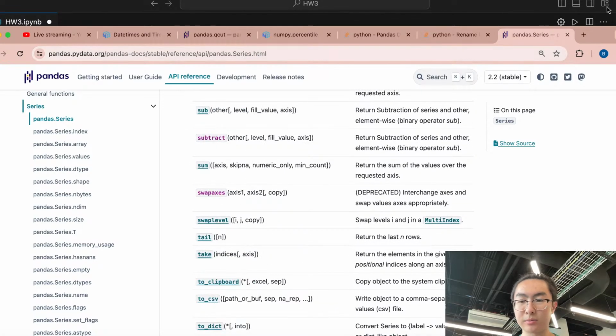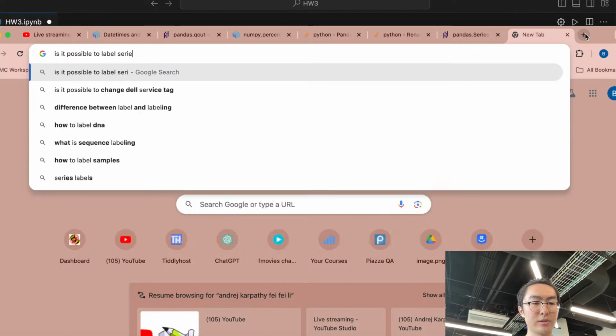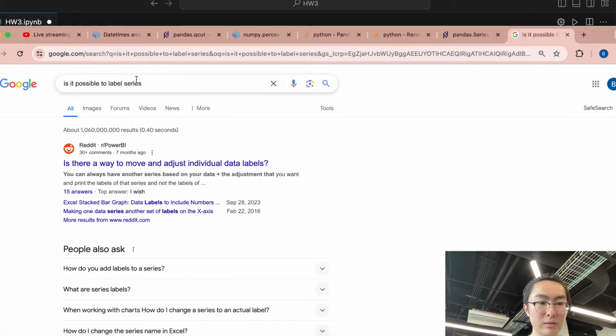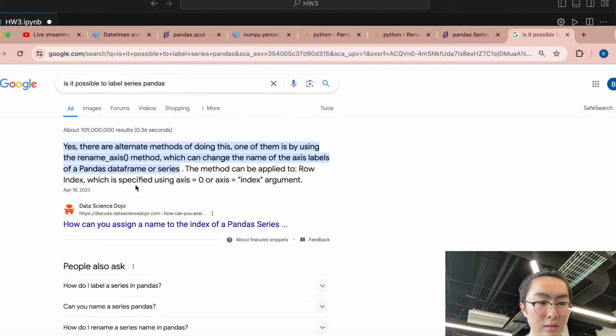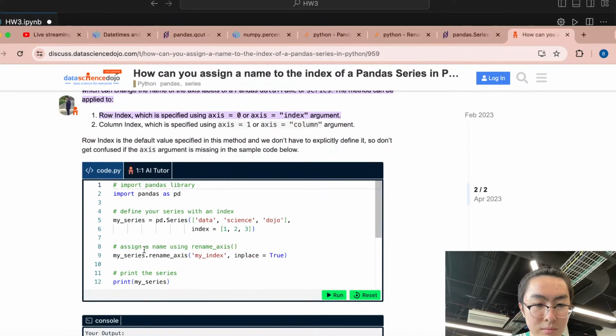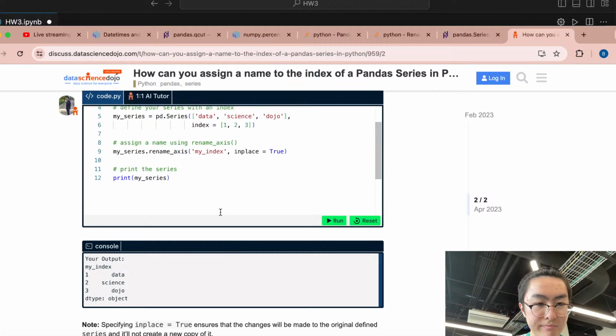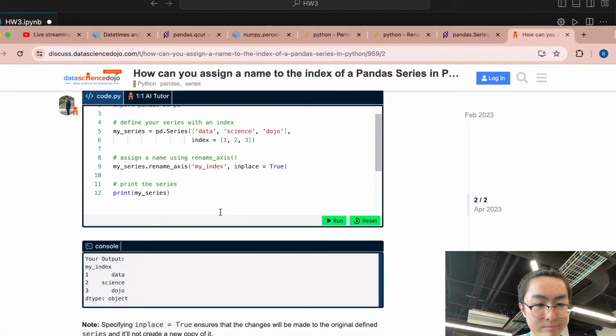So is it possible to label series pandas? Okay, my index.